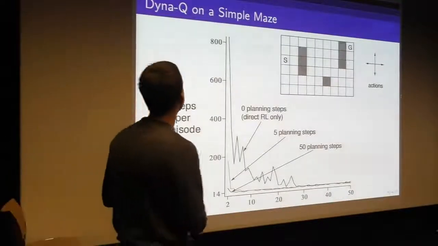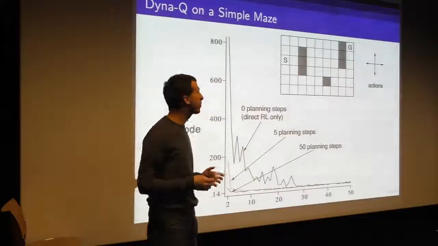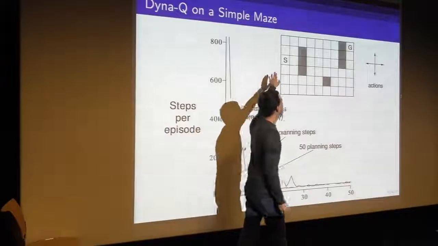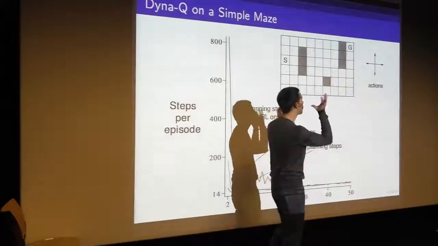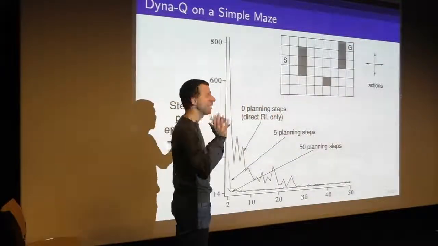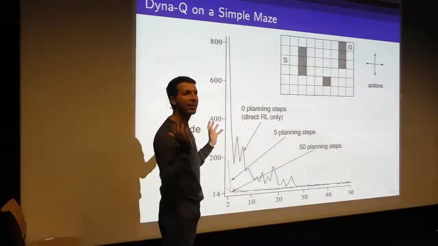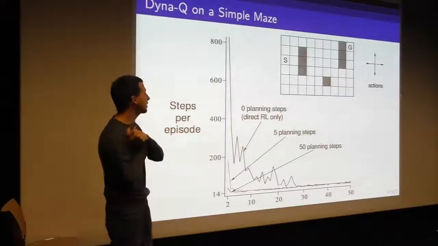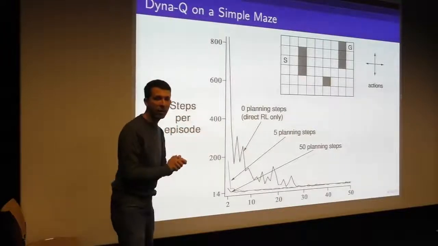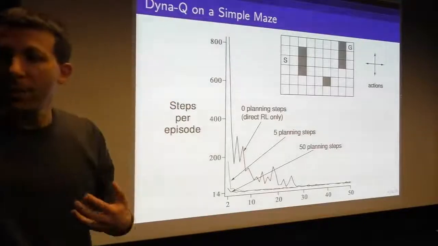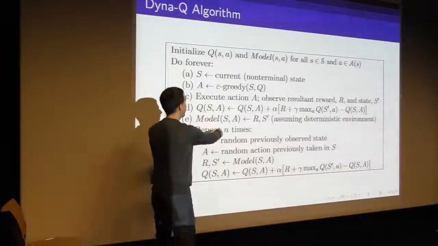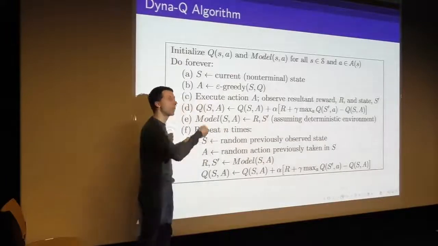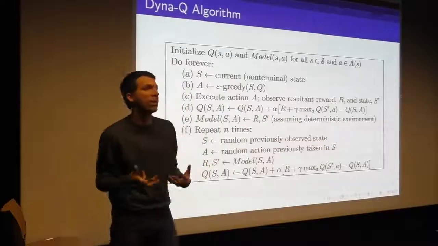So what does it look like? You can take some simple maze environment like this. We're starting in this state here, trying to get to this goal here. It's a grid world, you can go north, east, south, west, the usual deal, with a reward of -1 per time step, and you terminate when you get to the goal. That's our standard grid world. Now let's consider what happens if we use Dyna, with different amounts of thinking time. In other words, different values of n: how much do I loop over these samples from our model, how much simulated experience do I generate in addition to the real experience.